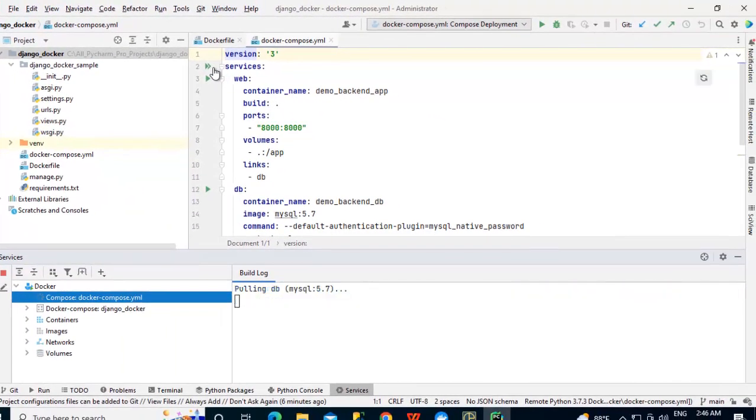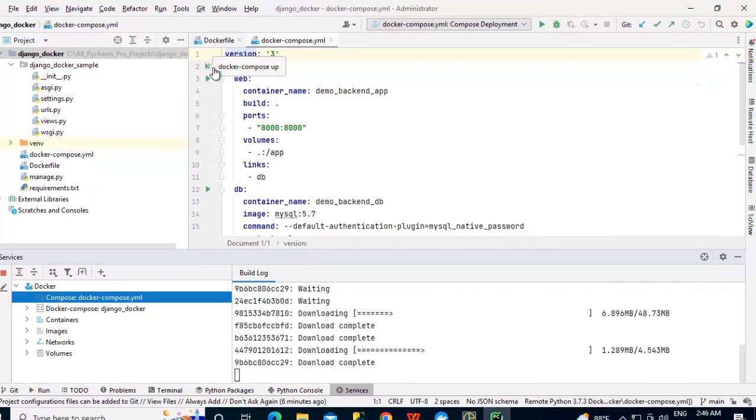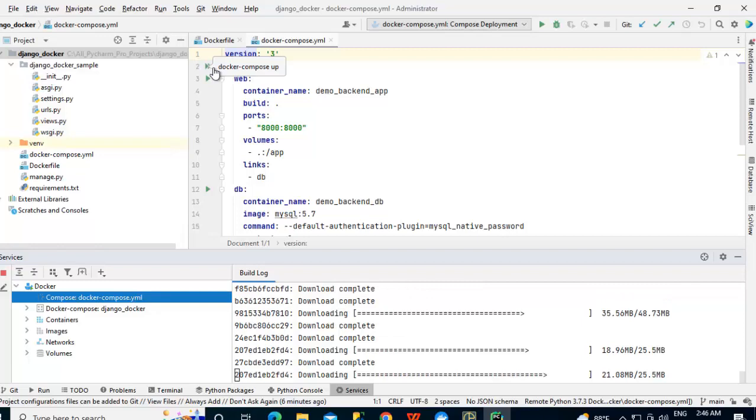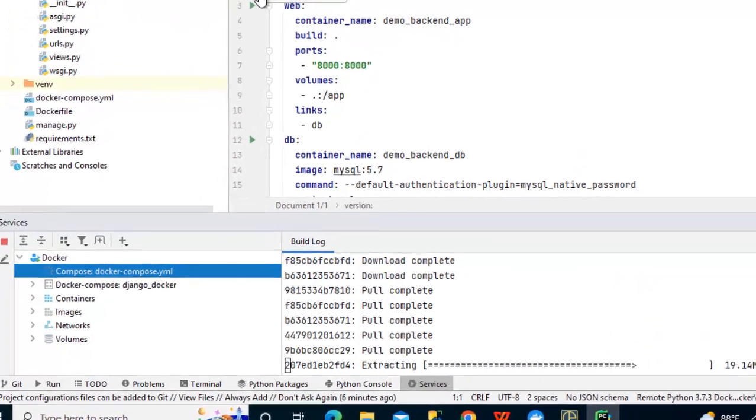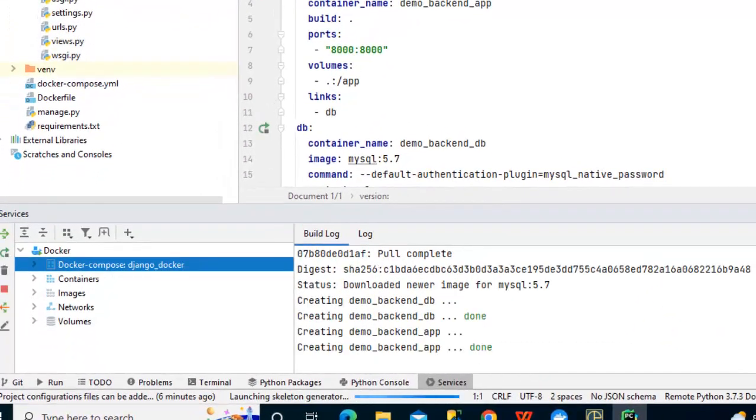Now Docker Compose up is run and it is doing the standard things like pulling the images, extracting them and ultimately pushing them to the Docker side. We have to wait for this to finish. Now you can see PyCharm is doing some background task like launching skeleton generator and all. So we have to wait so that the background tasks are finished. It's reloading the generated skeletons now. Now the background task is complete. So we have the interpreter setup done. We have the Docker Compose command already completed.